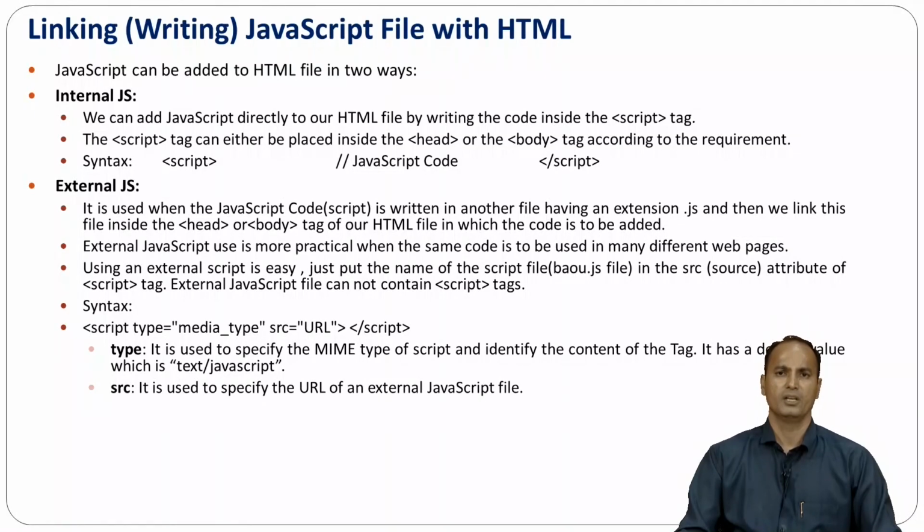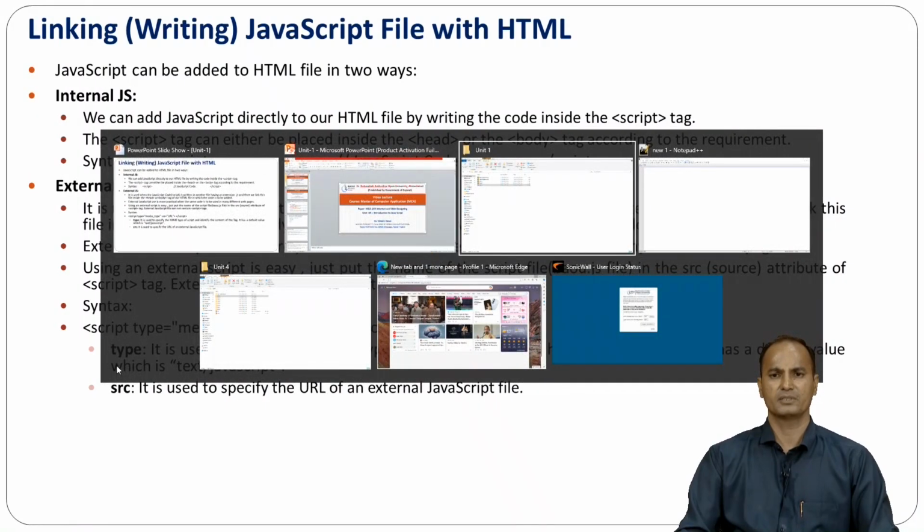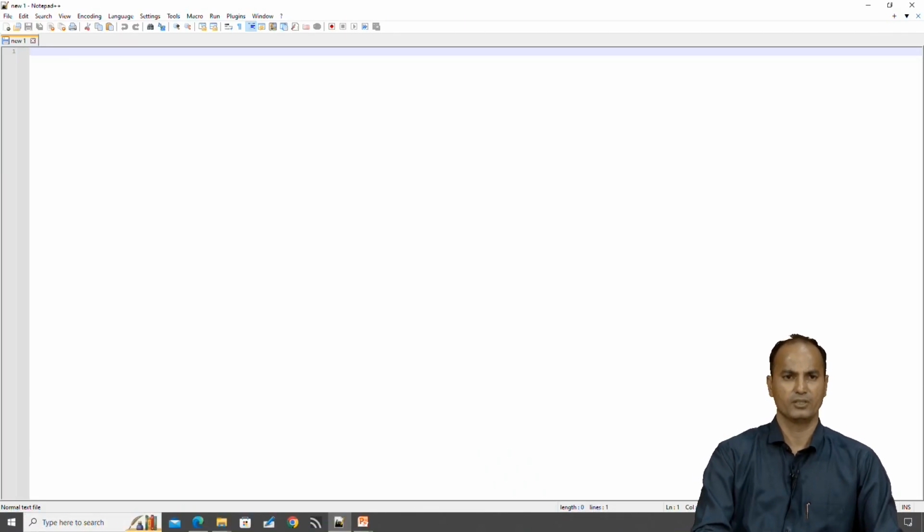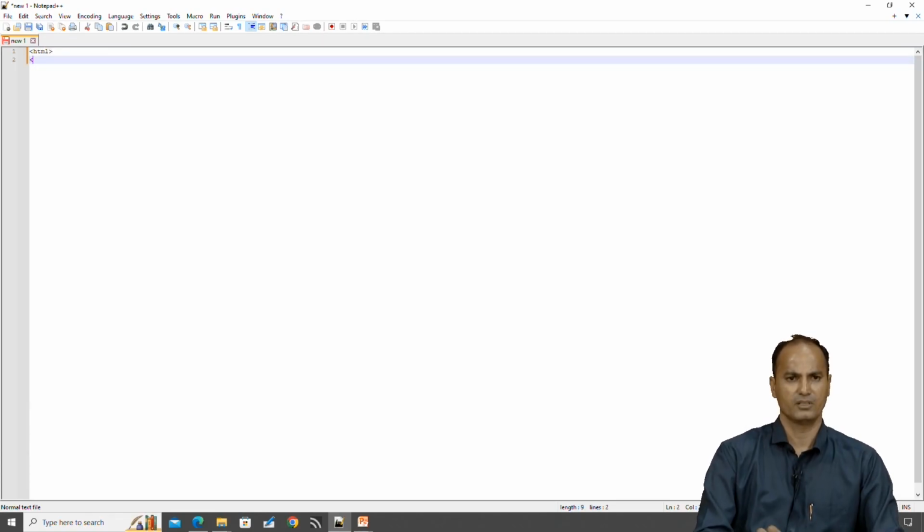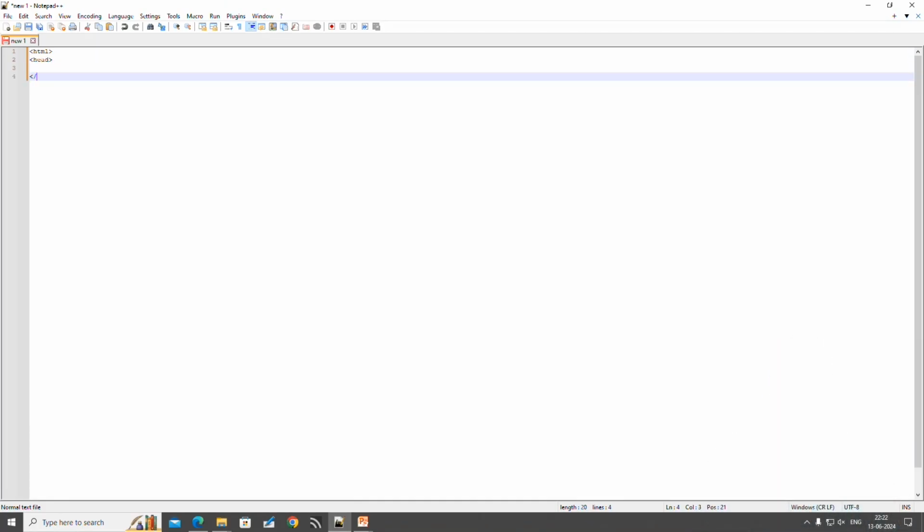Now let's have a look practically at how we add JavaScript in our web page. Let's have a look at one HTML page. We will write a head section. Under the head section, we will have a title, JavaScript.